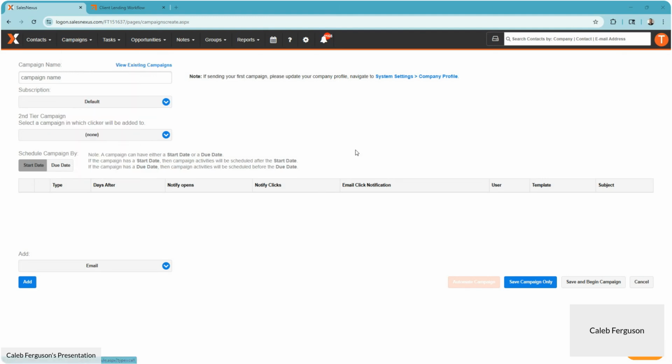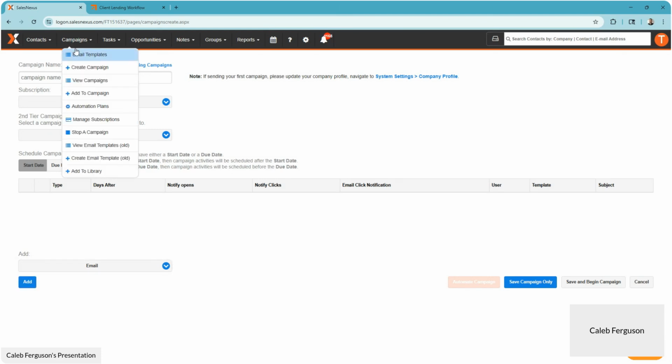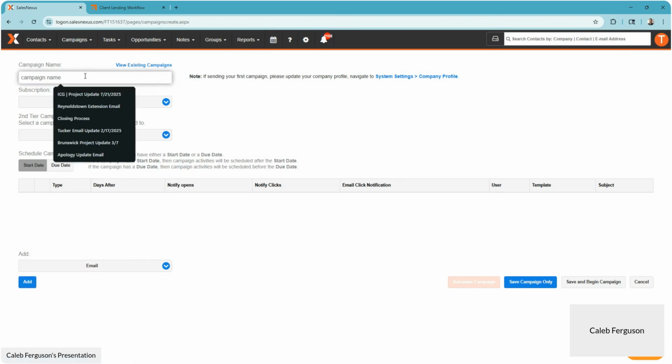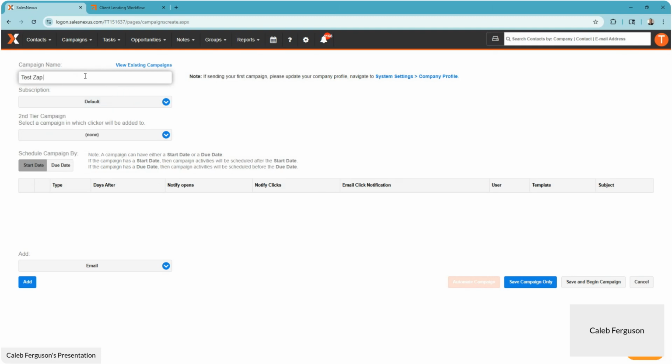So it's going right into what you were talking about, Craig, with creating a campaign. That's the first thing you have to do in order to send a webhook and get that information into Zapier. We'll worry about the trigger in a moment. You'll go to campaigns, create campaign. We'll give it a name. This is a test Zap, and I'll put today's date for my own record. At the bottom here, we'll change email to webhook. This is going to take you to the webhook configuration page when you click add. Taking my system just a second to load.